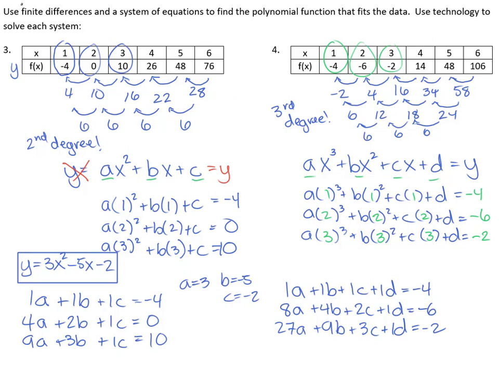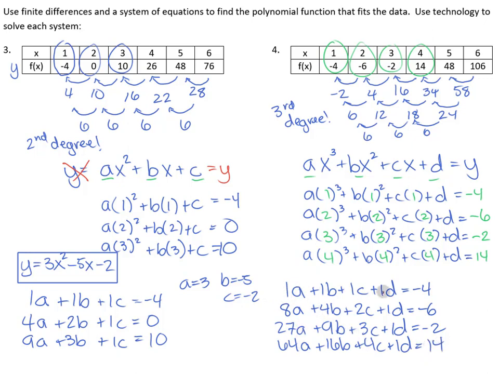Okay, we've got one more to try this with. We're going to fill in and set up with 4 and 14. Okay, here's our setup with 4 for x and 14 for y. 4 cubed, 4 times 4 is 16, times 4 is 64a. 4 squared is 16 times b. Then we have 4c, our 1d, and equals 14.